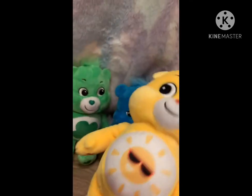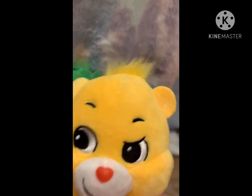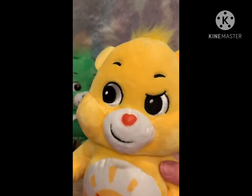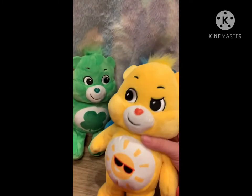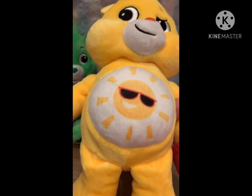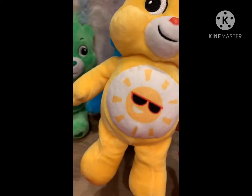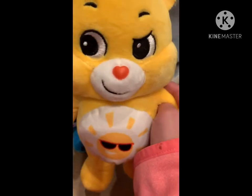Our next bear is Funshine Bear. Funshine Bear is an adorable bear. He's got a yellow color, neon really yellow hair, and kind of an "are you sure" face. And he has a sun with sunglasses and a smile on his belly and a dark, kind of orangey color heart in the back along with an orangey colored nose.